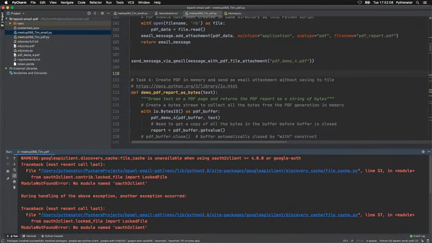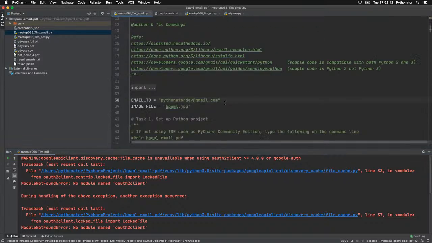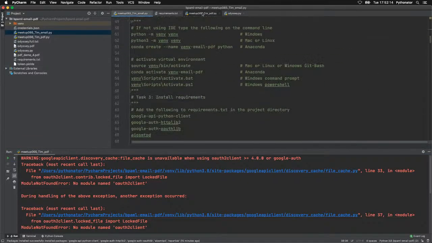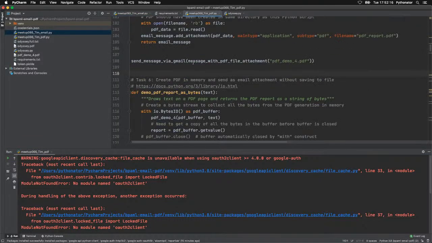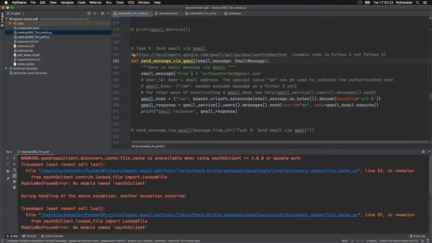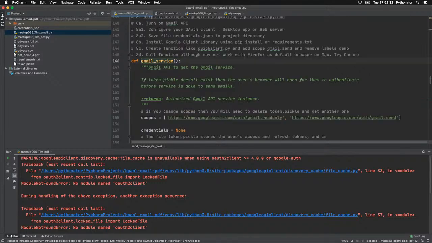So to get rid of those, even though it all worked, we can go to that method, and in fact I like doing it from here. So we've got send message via Gmail. If I do Command B on Mac, and there's a similar one on Windows, I can't remember what it is, that takes us to calling this method here, which calls Gmail service. So let's Command B on that.